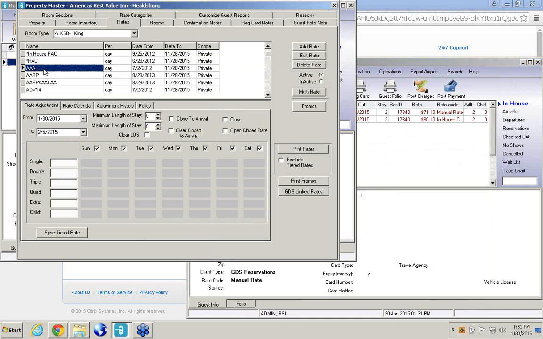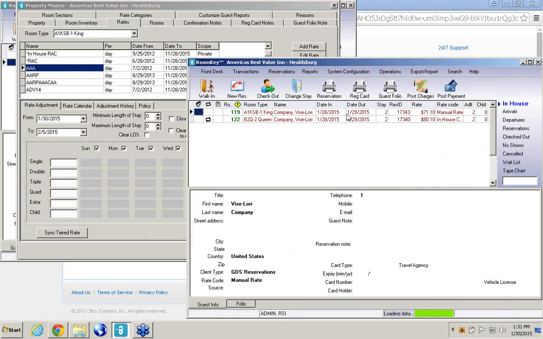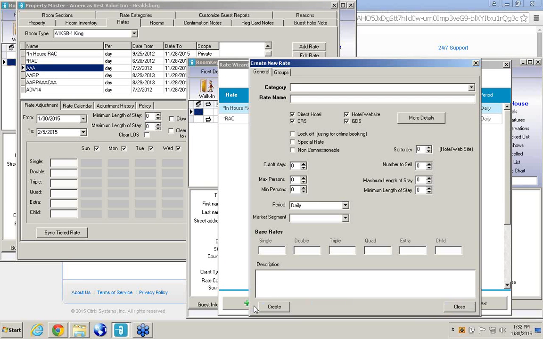So now if I go back into the AAA rate, I'm going to go over here and create a AAA rate. So I can do my rate wizard, create. Now some people actually like to go in here and just type in AAA first before they actually do this, so we know what rate we're creating.